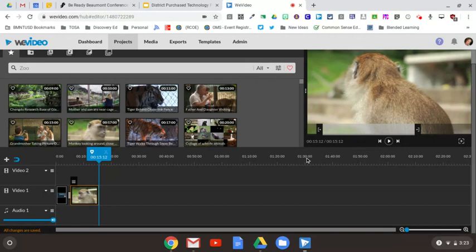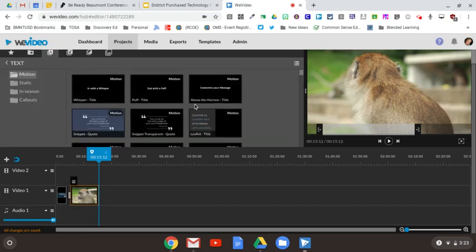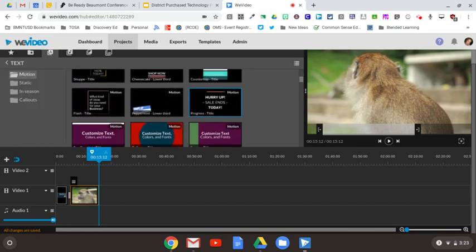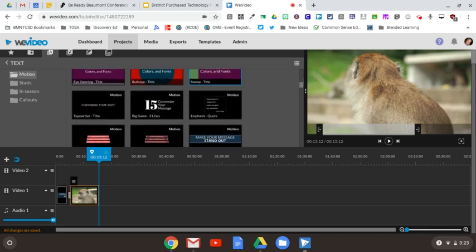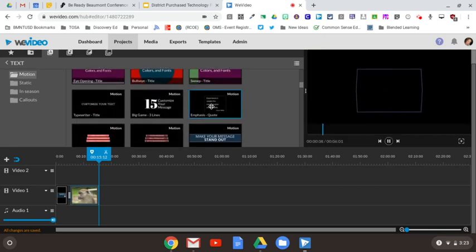Now, I want some text to lay over the top of this monkey. I'm going to go ahead and put my thesis statement to really hook my audience of why I think there should or should not be zoos. So I can see that my media here is outlined in orange. I'm coming up here to my hamburger. Oh, I'm so silly. No, that's not what I want. I want to go get my text. So I'm going to head up here to grab my text. And I'm going to look for some text that has more lines in it, a little bit more text. Let's see what that looks like.